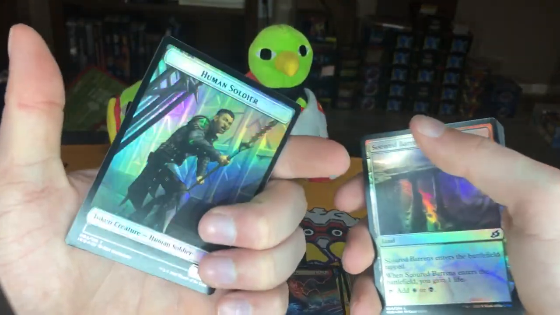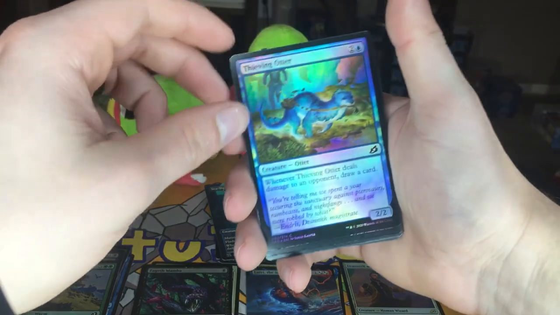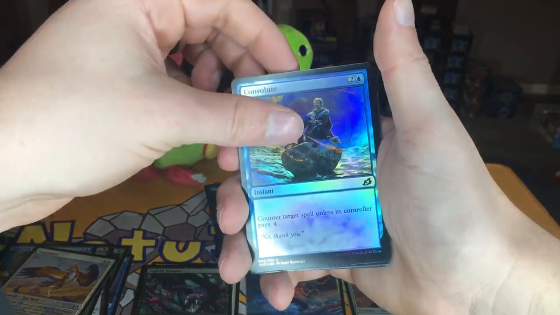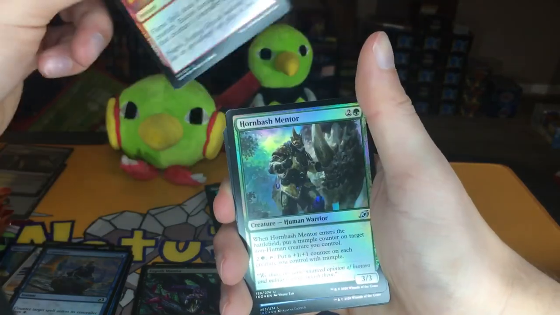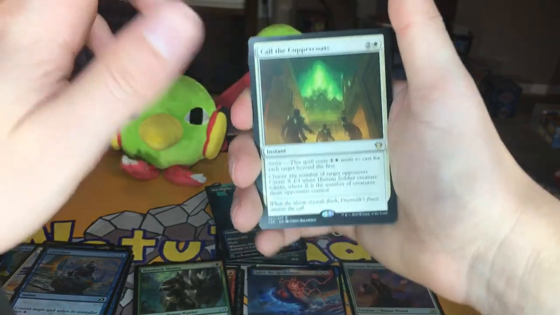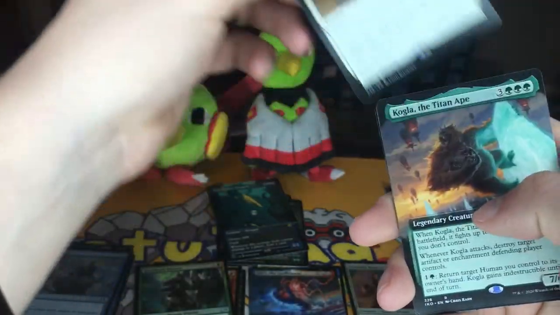We got Cat and Human Soldier. Nice. Scoured Barrens is a land. Cool to see those. We got Thieving Otter, Vulpikeet the Flying Fox, Convolute, which is a pretty decent card for a common. Flame Spill, Hornbash Mentor, and Island. Huh, where'd he get a land? Call the Copper Coats. Very cool. This is one of those Commander 2020 cards.